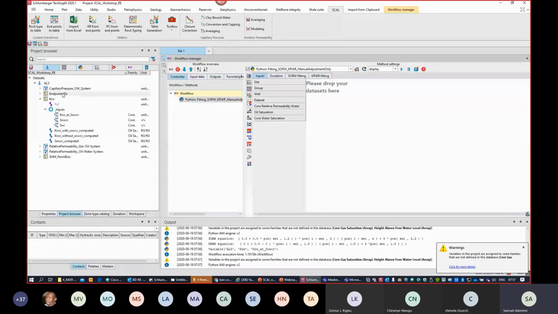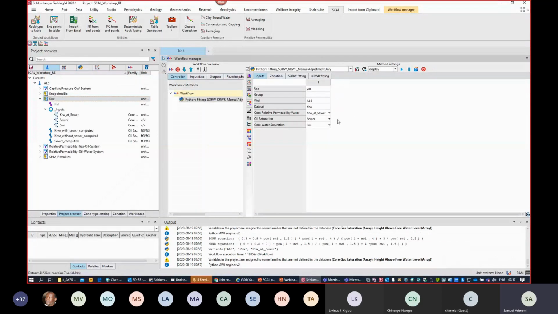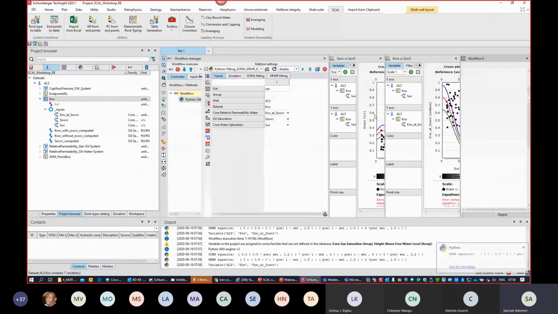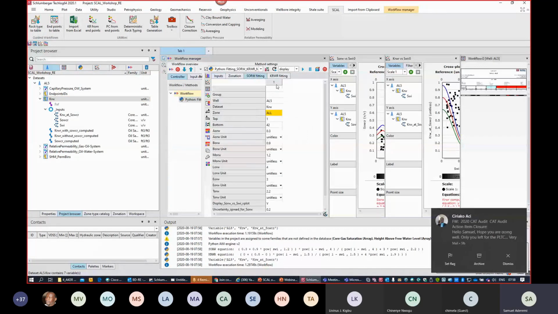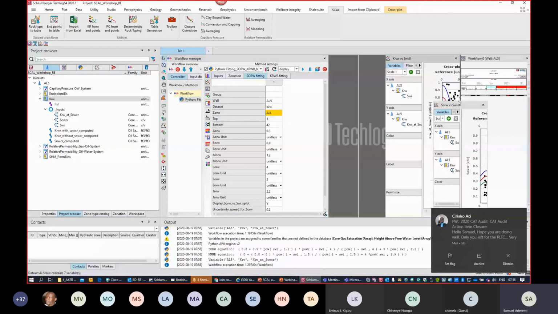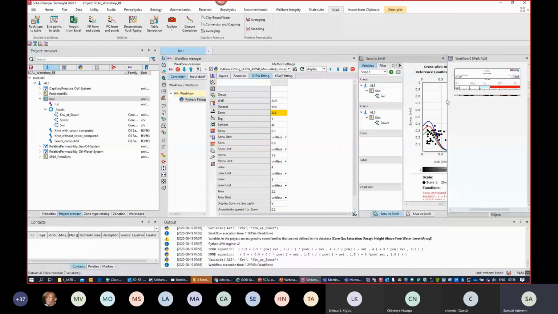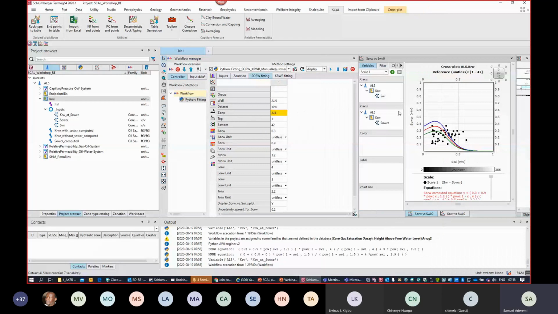Then what I'm going to do now is put the data in and just show you something really cool about this. Run the workflow, display it. Then what you want to do is to fit the parameter. To fit the parameter, you can come here, let's say for the SORW. So you have that there. How do you fit the parameter for SORW? Let's say this is maybe your BO. You can change the parameter and see the impact.